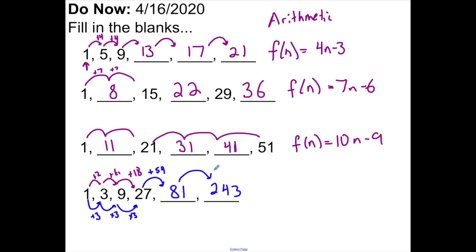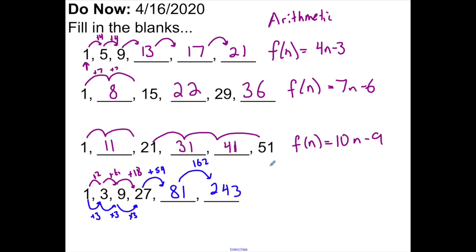But here's what I'm thinking. Well, if I keep going like this, I still do get a cool pattern with my common differences. What's happening to the differences? What's 2 times 3? What's 6 times 3? What's 18 times 3? What's 54 times 3? So a cool thing's happening with the differences, but they're not staying the same. And because of that, we cannot use this rule, right? We can't use the arithmetic rule.